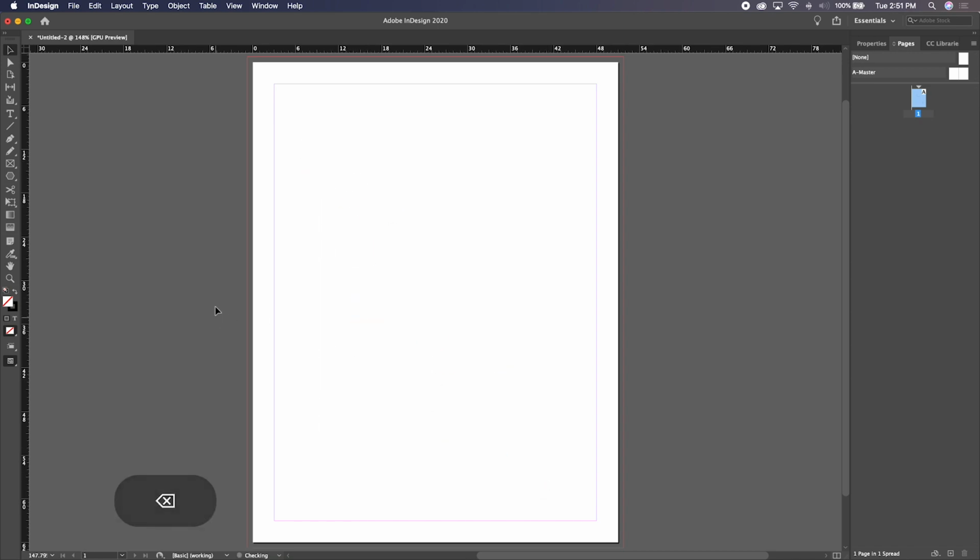Now, the frames work pretty similar. You can see rectangle frame, ellipse frame, polygon frame. Difference is it'll appear with an X in it. I can put a stroke to it. I can put a color to it.